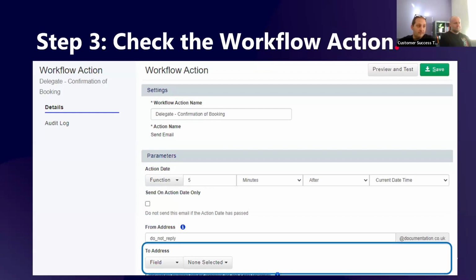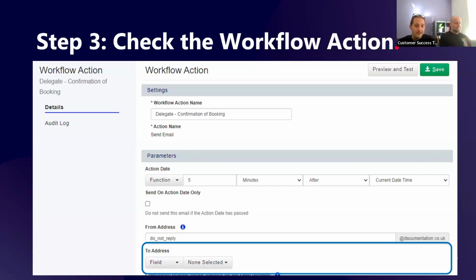And finally, we need to check the recipient. So currently this workflow doesn't have a to address selected. So this is going to stop the email from sending because there isn't anyone selected to receive the email. This happens quite a bit too. People not having the right one, nothing selected, so it's not got an email to send it to. However, even if a to email address had been selected, you'd also check this setting to make sure it's the right to address. For example, the delegate's account may be included and the delegate themselves actually excluded, meaning their employee will get the email but not themselves. So sometimes check that it's not missing. That's a classic example of where things go wrong.